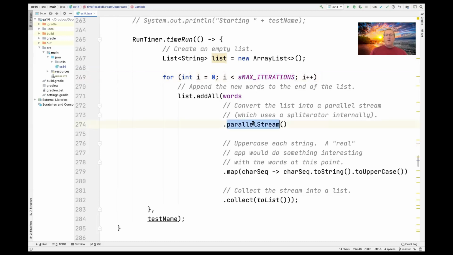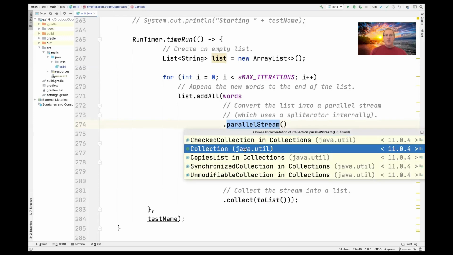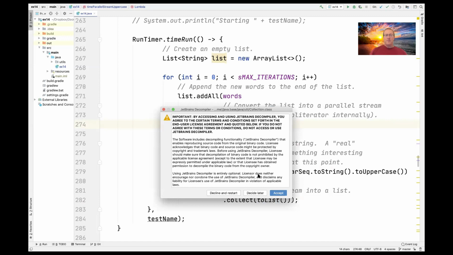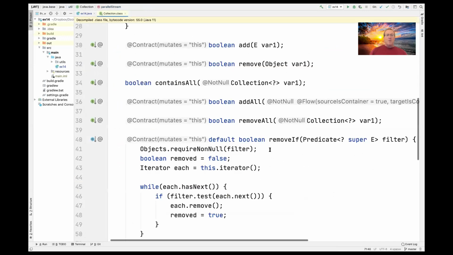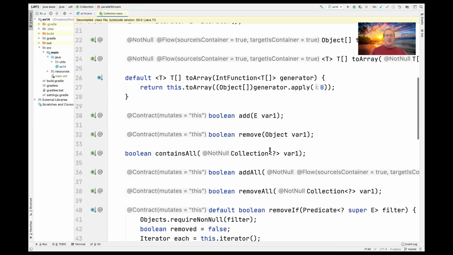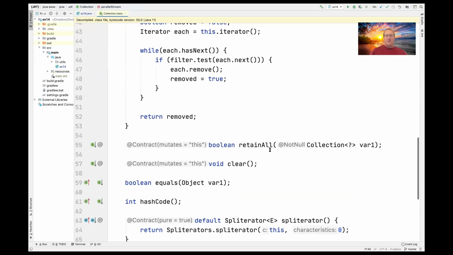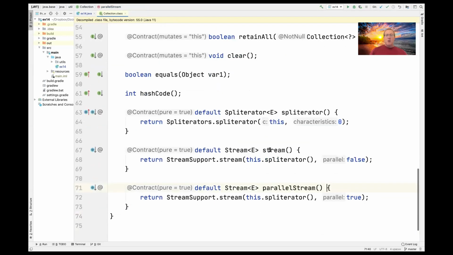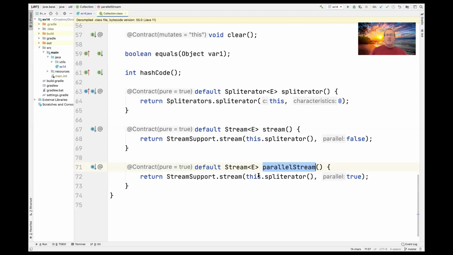And this is where the magic happens. Dot parallelStream, if you go look at it, which is here, whoops. What we're going to see here is, let's see if we can find it. So parallelStream, as you can see here, is going to call the spliterator for the collection.